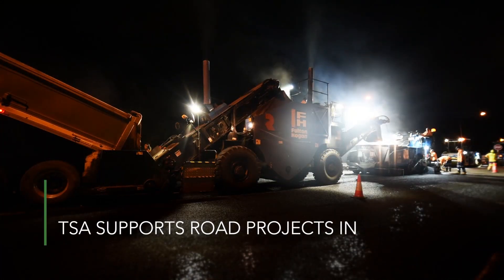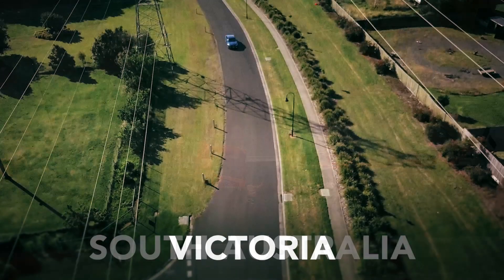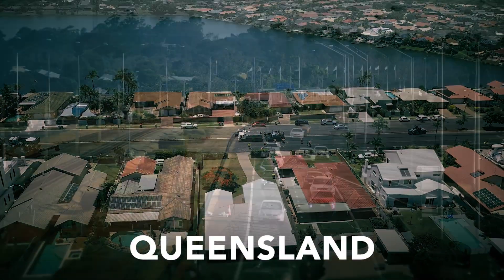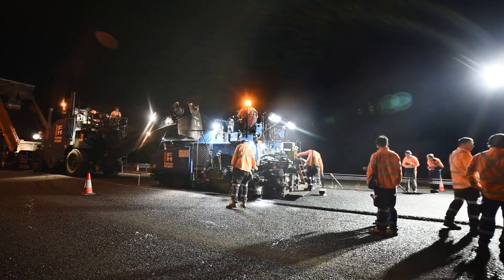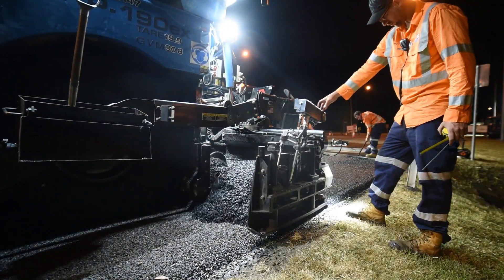And then the question was, well, why not? What were the barriers? What were the difficulties? The idea behind these projects that we're currently doing in collaboration with Tyre Stewardship Australia is to capture the performance history of technology in other countries — to show that the manufacturers here could produce the bitumen with the crumb rubber added to it and produce the asphalt, then put it down on the road so that we could check that we were doing the same thing that was being done internationally.